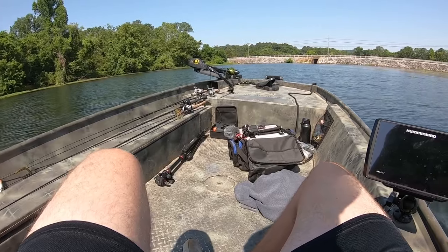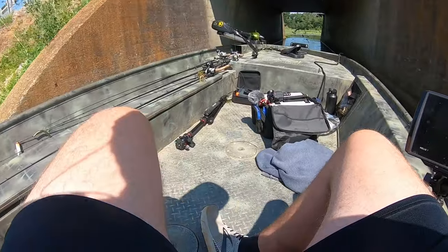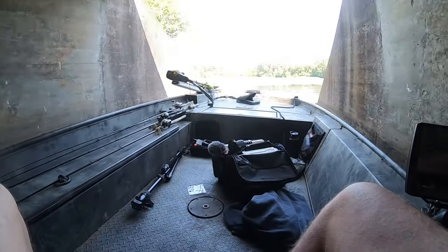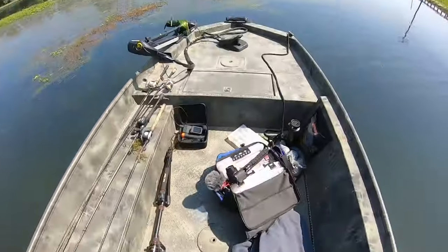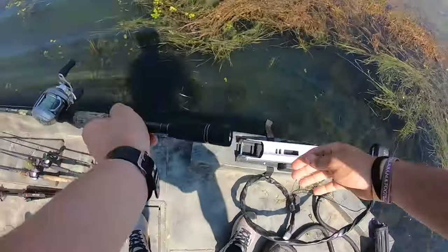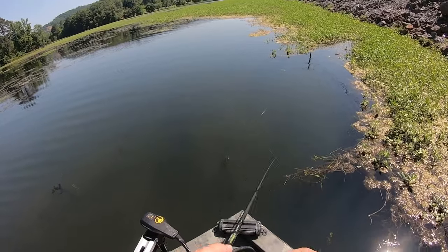That right there is what is known as a tight squeeze. If I can get back there though, I think there's gonna be some fish on the other side. Oh yeah. This is how you know you're getting close to catching some fish right here. Dang. Birds everywhere. Oh yeah. What do we have here? I bet there's some bigs back here, son. Can't nobody get to them either, but me, cause I got a Jon boat.